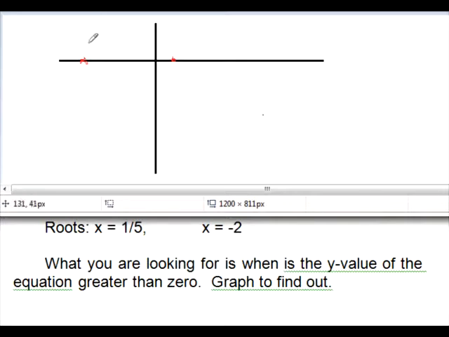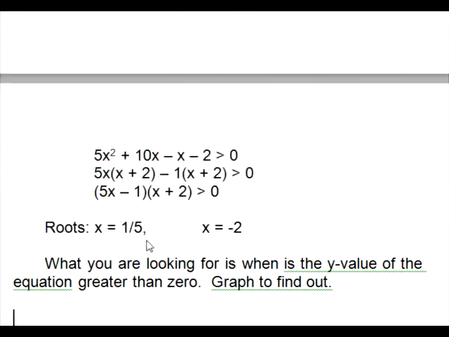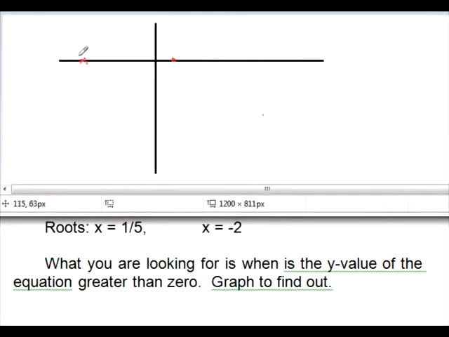Then I'm just going to connect them in a parabola. Now, we've got to figure out if this graph's going to open upwards or downwards. Since it's a 5x squared, the graph's going to look something like this. Okay, that's a weak looking graph. Let's try again. There we go. Okay, so there's my beautiful parabola. This is so much easier to do on the smartboard.